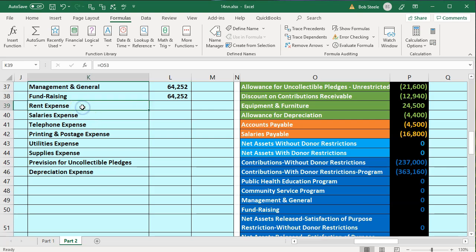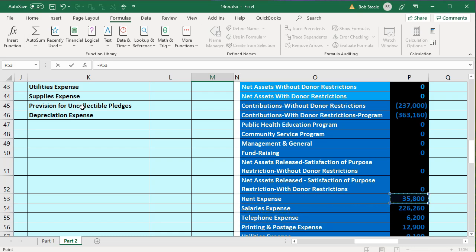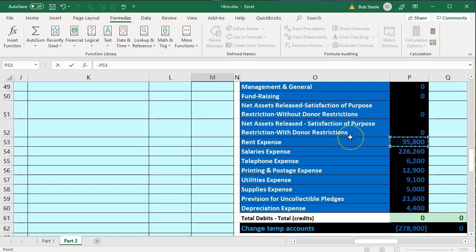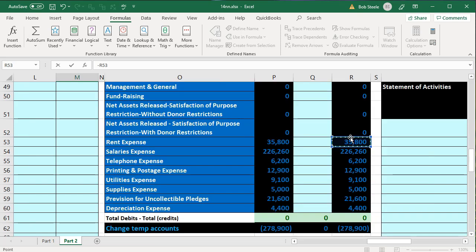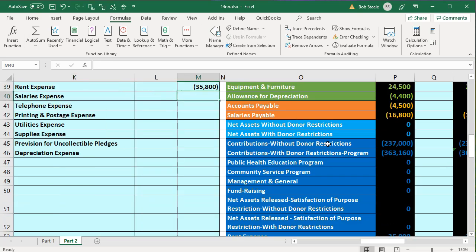So now what we'll do is go through the expenses and just remove the expenses. To do this, I'm going to say negative of the beginning balance and all the expenses. So this is the rent. So this is going to be negative of this number. And then I'm going to post it to the middle column, and that'll just remove each of them. Now you cannot pick up this number because it'll create a circular reference when you try to post to this cell. So we're going to say negative of this number, the beginning number, then post to this cell, which will bring it down to 0. So I'm going to say enter. And then we'll do the same thing for salaries.